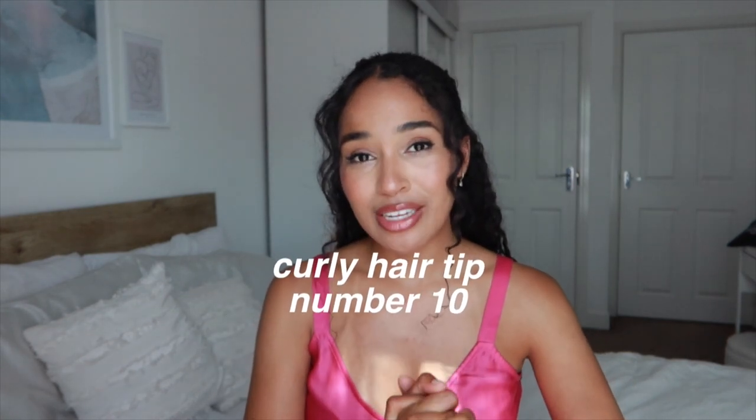The next tip leads on from that — it's also about protecting your scalp. I would strongly recommend bringing a sun hat, or reusing that scarf you wore on the plane and at the hotel. Wear it in a stylized way to protect your scalp. It's so, so important to protect our heads and scalp from the sun, especially if you're going to be out all day — maybe on a day trip, a tour, getting cultured. A big hat is also going to protect your face and your shoulders. I've been playing with hats and my hair's a little bit frizzy now, but let's move on!